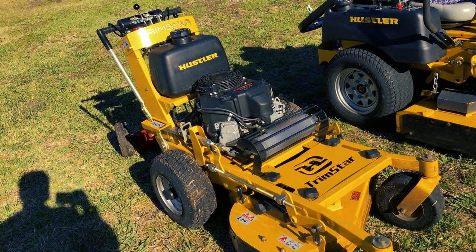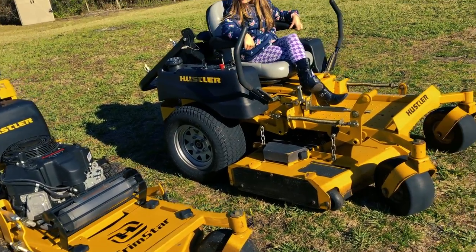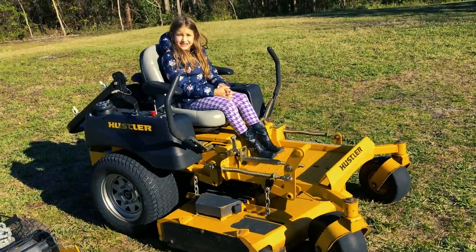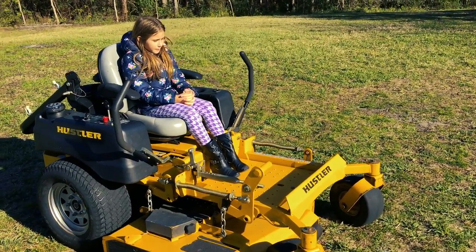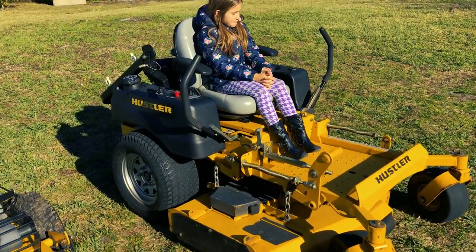Keep you guys posted on what's going on. Picked up a whole bunch of properties. Sorry about the cutout - my neighbors wanted to talk to me. So anyway I've got my little model Brooke over here on the 54. I do have a few things to say about the 54.